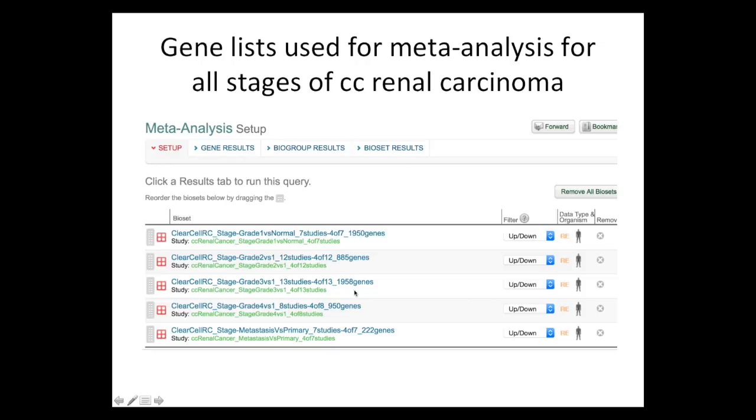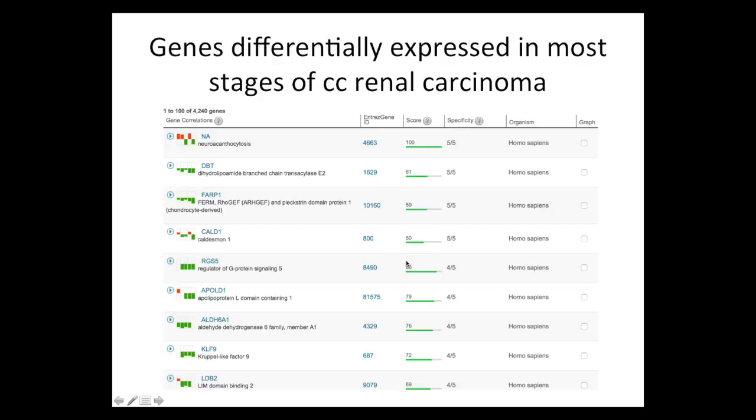So if you add up all the research that I'm using here, it's millions and millions of dollars worth of research to get potentially an answer for him. And so when you do it like a meta-analysis, all the stages are here on this line. These boxes are the different stages, and they go from less severe to more severe. If the gene went up significantly in that study, it's red. If it went down, it's green. And when I do these meta-analyses, you can just see all these genes just pop up, right? And for the most part, they're very consistent.